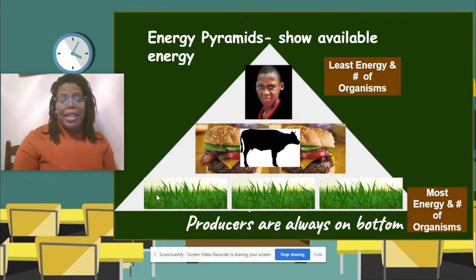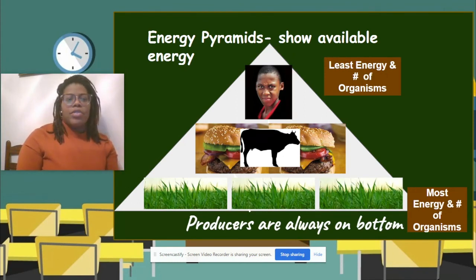Also, what would happen if we got rid of all the grass? Well, if there was no grass left in this energy pyramid, then the cows wouldn't have anything to eat. And then all the cows would die. And then if all the cows died, in this case, if we had nothing else there, then the humans too wouldn't have anything to eat. So all of the organisms in the energy pyramid, all of the organisms in the ecosystem, all rely on each other to get their needs met, to have enough energy to survive.